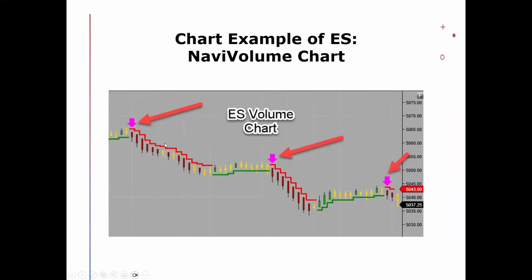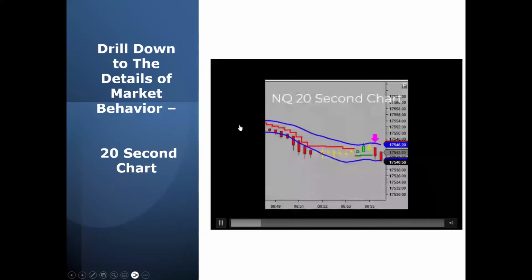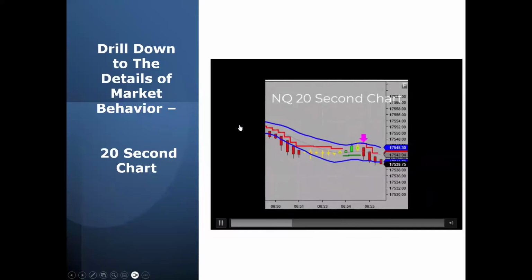All right, so this is a chart. This is using a volume chart in the NinjaTrader platform. Like I said, everything we do here runs in NinjaTrader. Here's a Renko chart. Move up on the E-mini. Using these setups too, we usually have moves of 10 or more points on the E-mini.